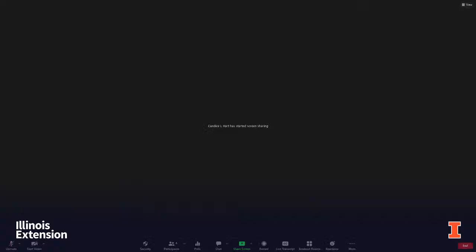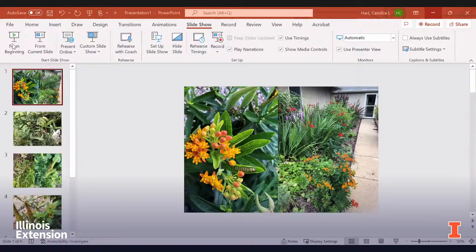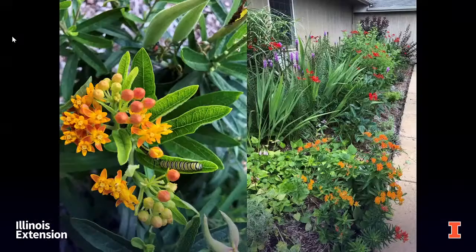So I'm going to share some pictures here to get us started, and then we can all talk about some of the different species. My favorite species of milkweed is butterfly weed. Asclepias is the genus of milkweed, so all milkweeds are going to be Asclepias, but tuberosa is the specific epithet here for butterfly weed.